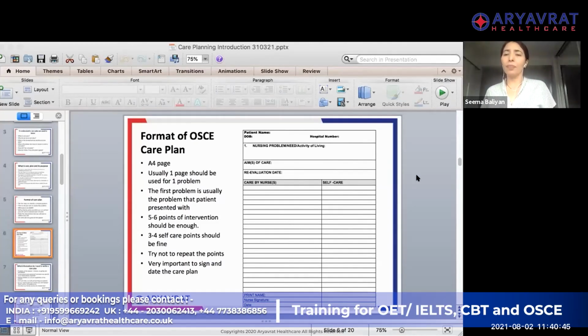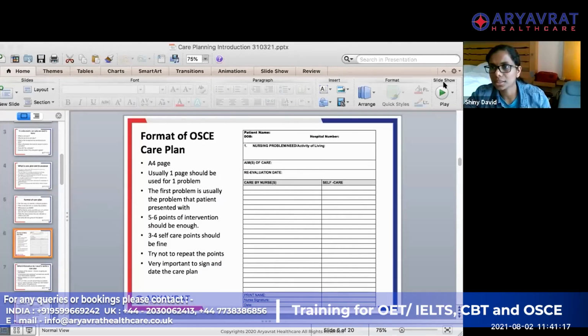That is your next thing. Now, if you have got the problem, your aim is always going to be that you have to resolve the problem. So if the problem was that the patient is having shortness of breath, your aim is that the patient should be breathing in a normal manner. How will you know that the patient is now breathing in a normal manner? Shiny, how will you know? By monitoring the chart, we can check the respiratory rate frequently.